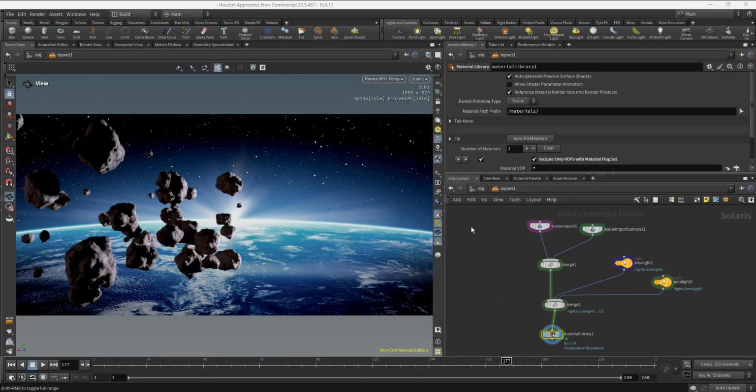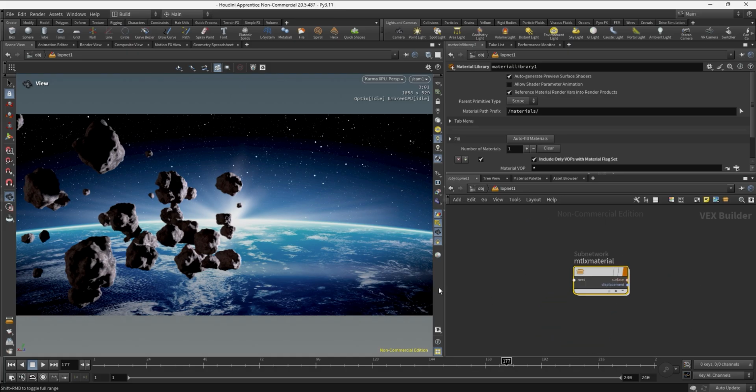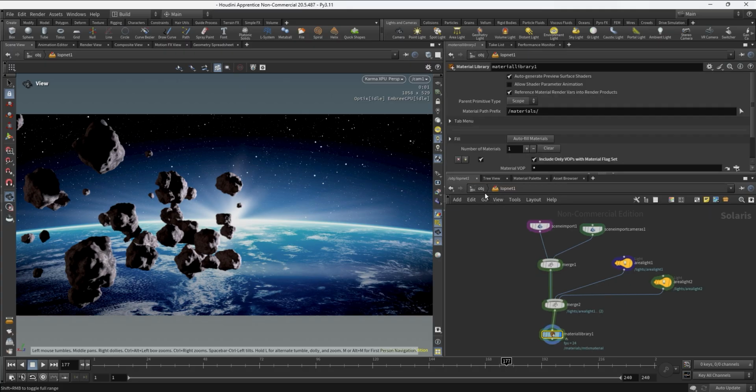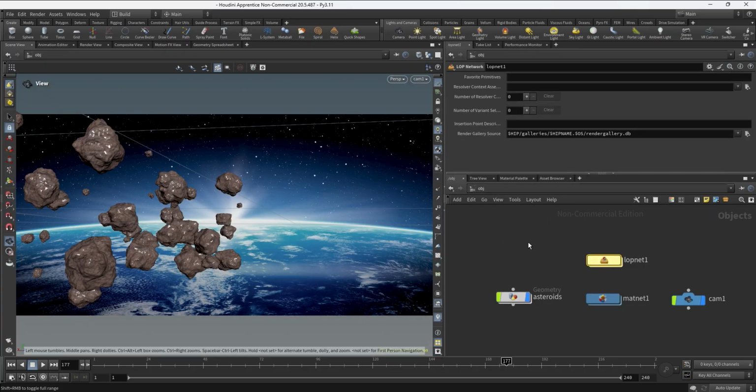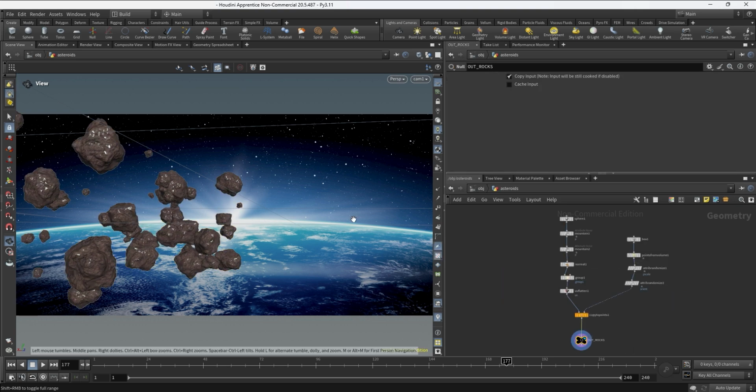Okay guys, so we just finished on the last video creating the lights and also some materials for the asteroids. In this lesson, I'm going to be working on creating some basic animation. So we're going to go back to the object level, going back to the asteroids, and basically what we are looking to do now is just create a basic animation when the asteroids are moving in this direction, kind of like going into the earth. So super simple, but it's going to allow us to work on the basics of animation. So if you never animated anything in Houdini, this should be a good starting point.